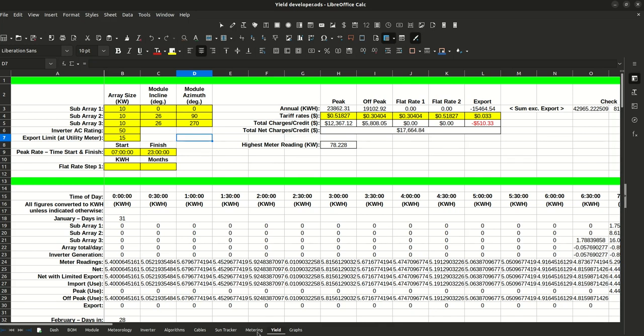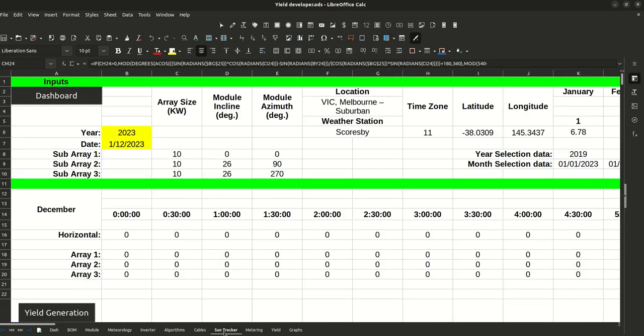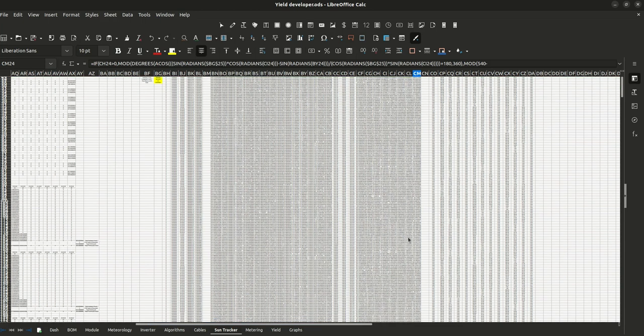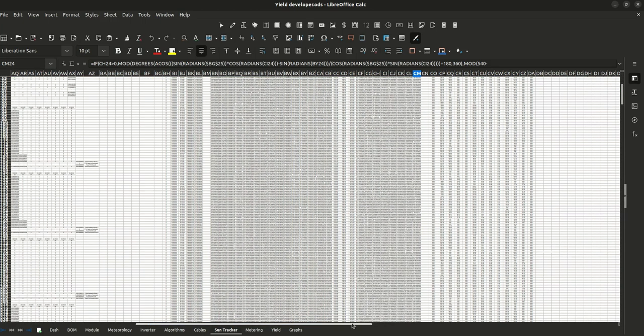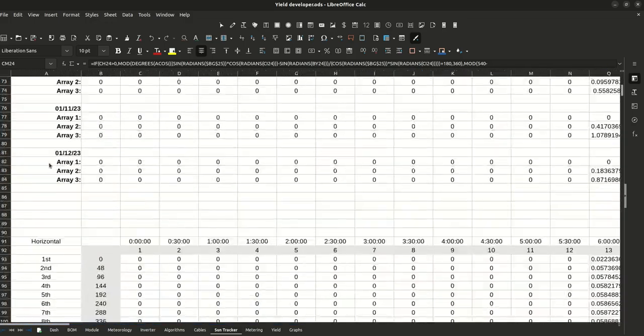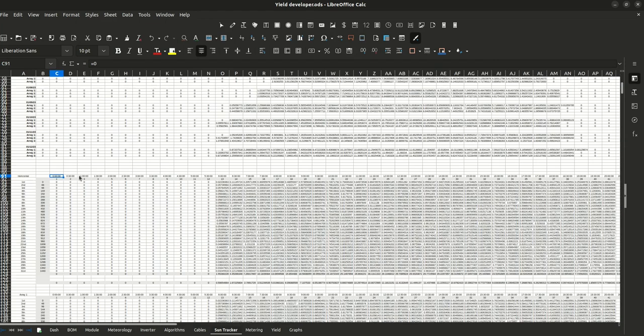Let's go over to our sun tracker, and here we are back on the sun tracker page. Now, as I said, we've got this set of data here going and going, and what do you do with these figures that come out the end? I don't know. Gee, it seems complicated. Well, the only way to process it is to put every day of the month there and half-hour intervals across the top here, which is where we get our sense made of all these random figures.